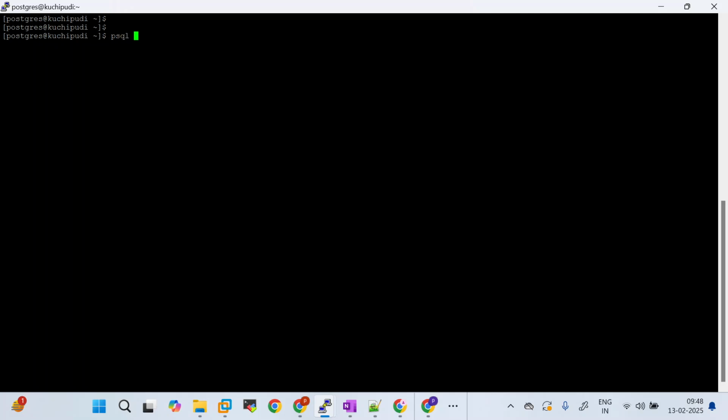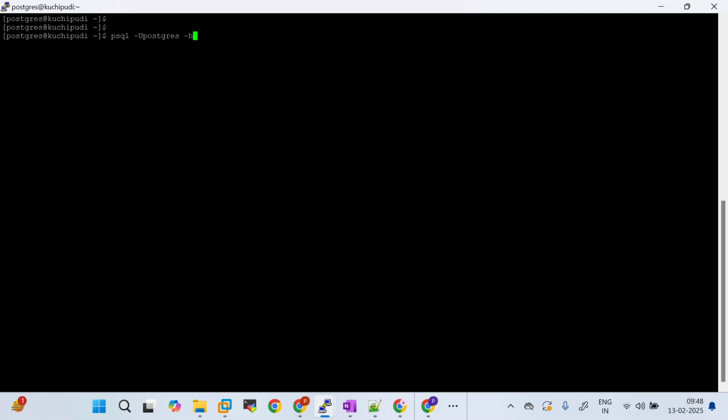So psql -U postgres -h. Are you going to establish a local connection or a remote connection here? Do you know the difference between a local connection and a remote connection? If not, let me explain. Here we are sitting on the system where the Postgres database is already running, and if you are trying to establish the connection to the Postgres database from the server on which the database is already running, then we call it a local connection.